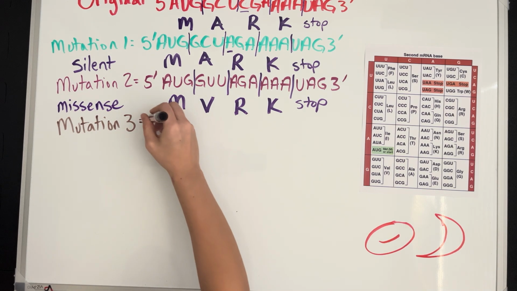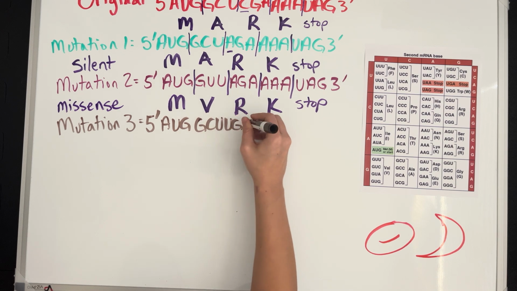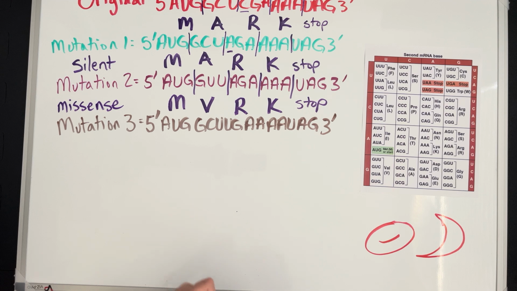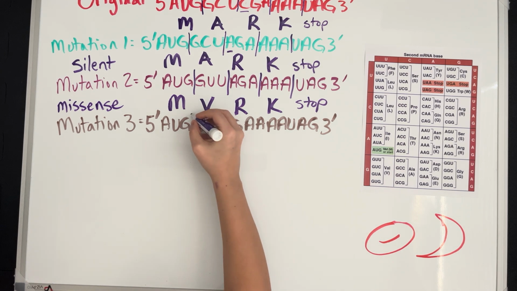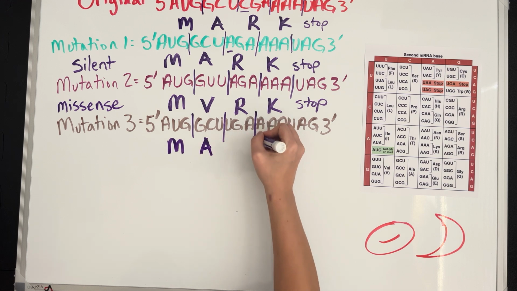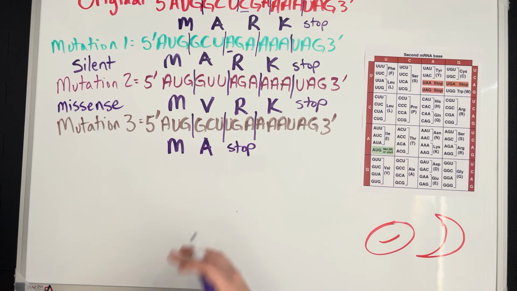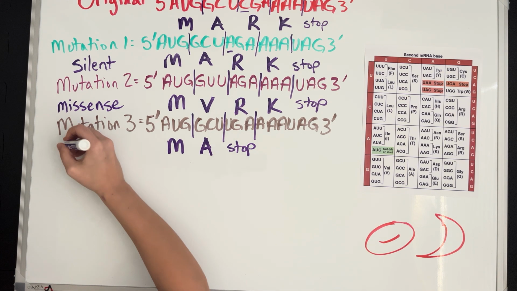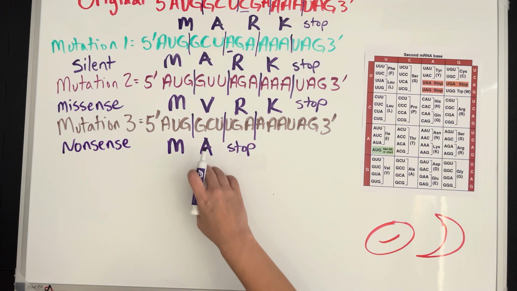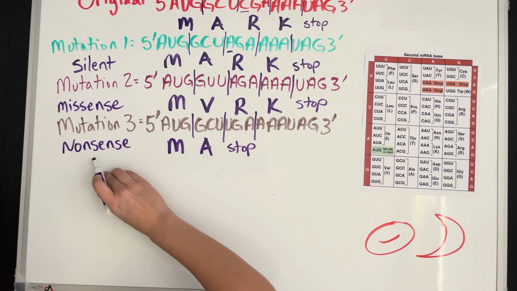Mutation 3. All right, we'll go ahead and translate it. AUG, that's an M. GCU, the same one we had at the beginning, so that's an A. UGA, that's different. Let's take a look. UGA is stop. So we have to stop. We didn't get to complete the whole protein. It's not finished. It's called nonsense. We didn't even get to do what we wanted to. Ma instead of Mark. So anytime the stop codon comes early, when we're expecting it down here, then it is a nonsense mutation.